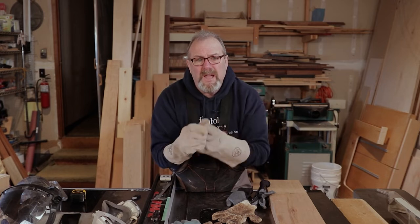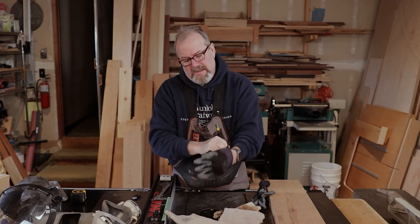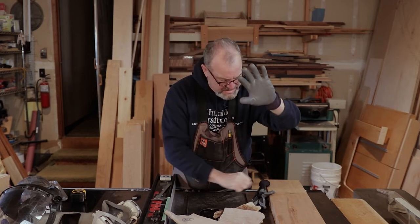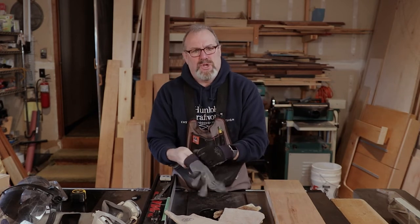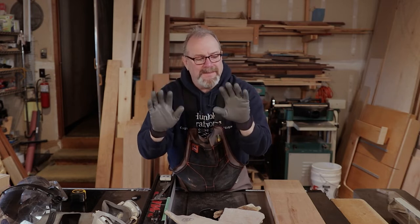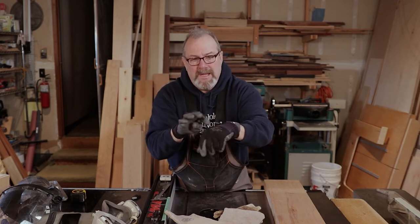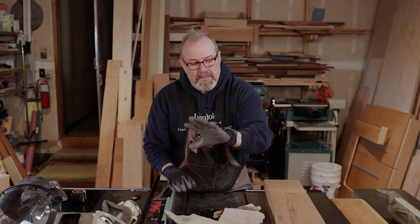If you're going to use gloves for milling, Atlas gloves, right? I've heard countless people say, you shouldn't use gloves, it's dangerous, blah, blah, blah. These things will save your grip. You won't have to have extensive surgery like I've had on both my hands. I've had two operations on this one and one on this one because I had carpal tunnel, and had the whole wrist replaced on this one because it got broke on a job.